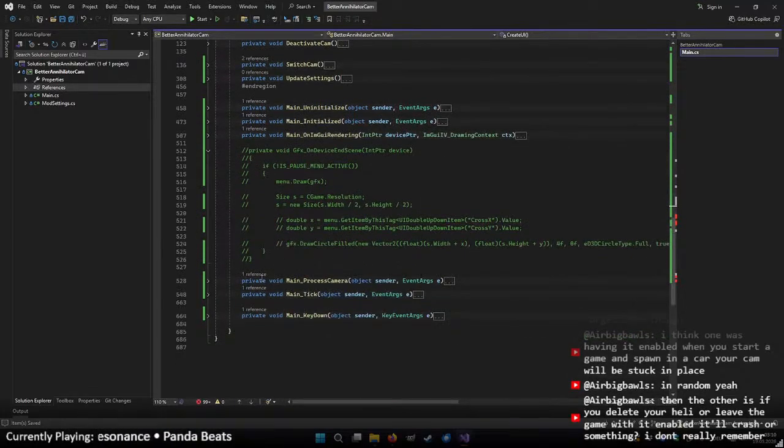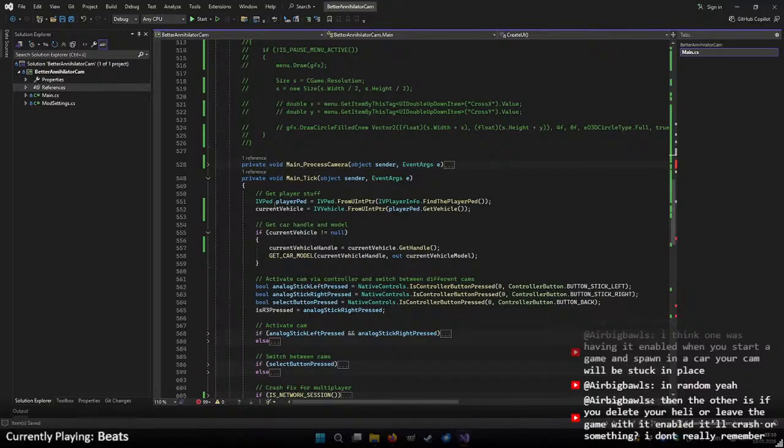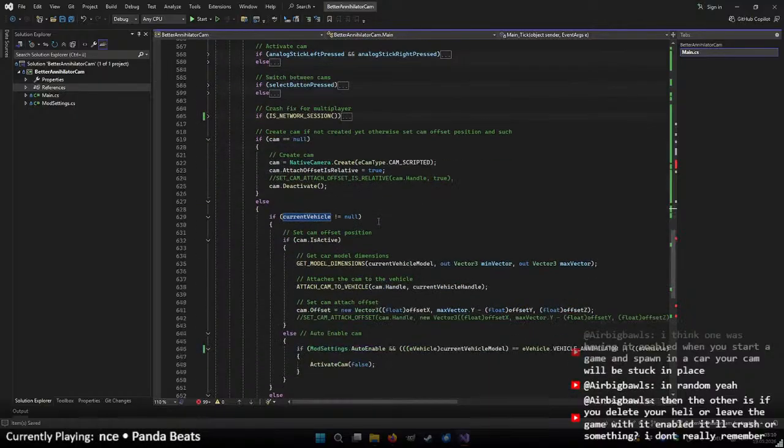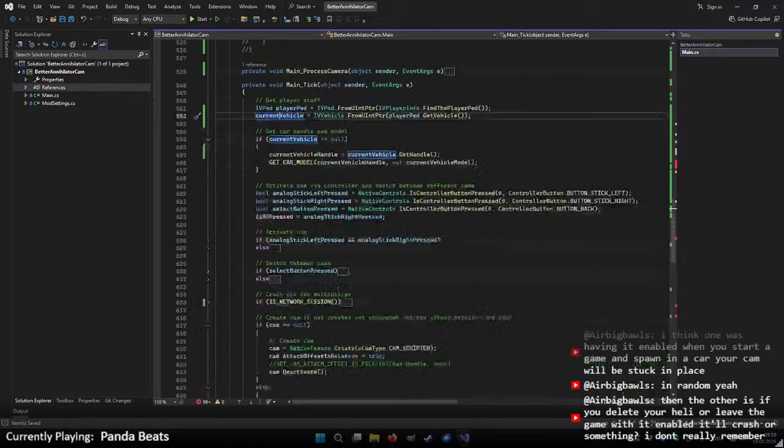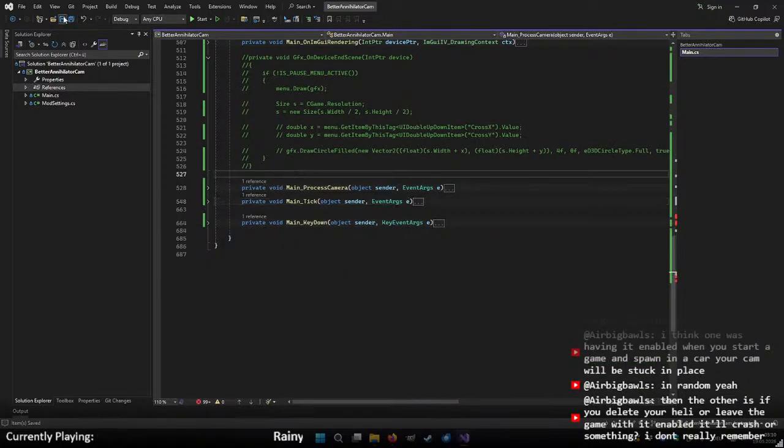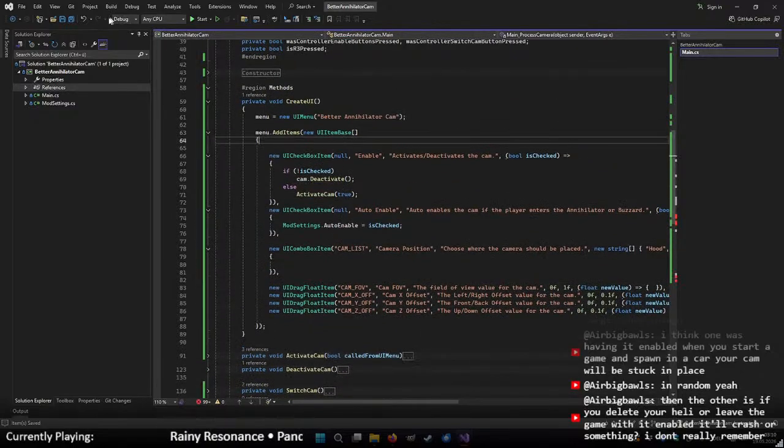I don't think it's handled here actually, or is it? So here's the current vehicle of the player. What happens to the vehicles now? If the vehicle is null, the cam should be disabled. But who knows, maybe it doesn't actually work.